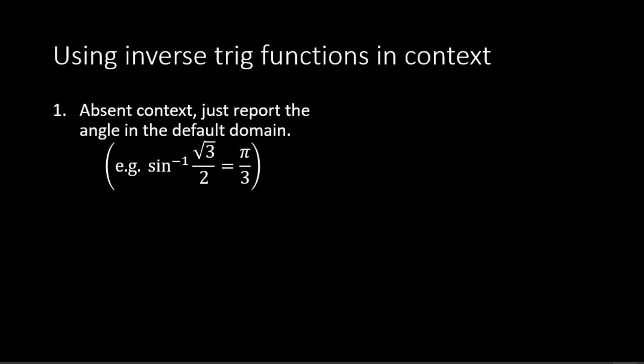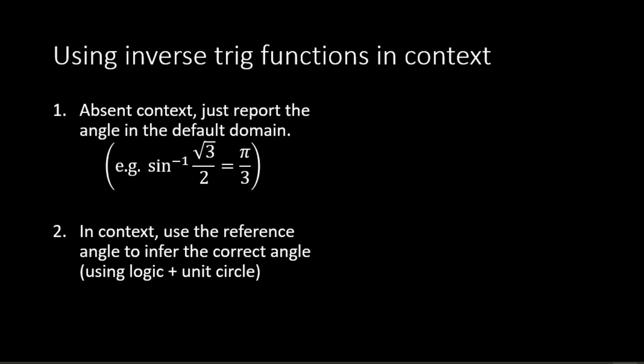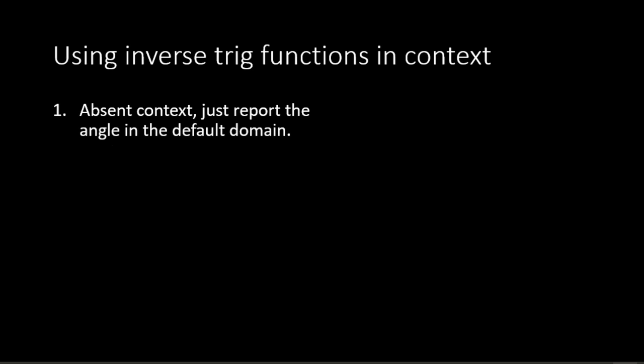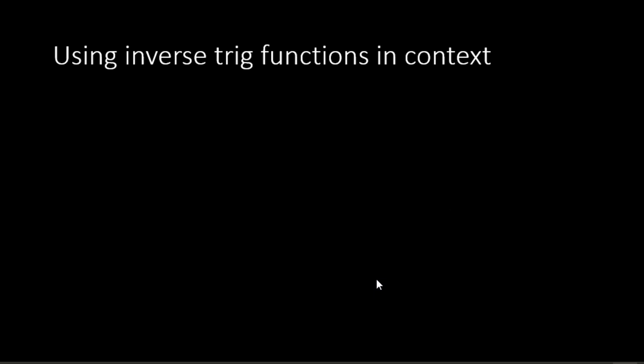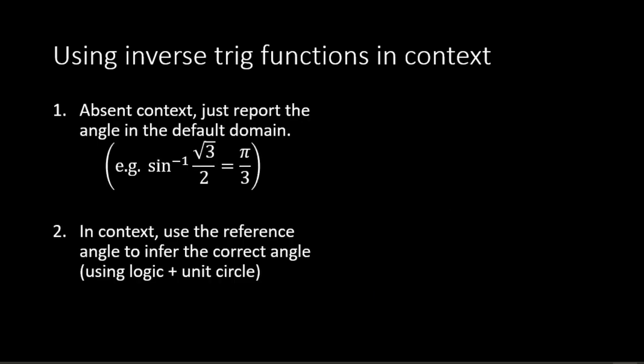If you're in the middle of a word problem or you've been given a point that's not in the first or fourth quadrants, what you want to do is use the information you have to figure out which quadrant it's in, and then based on the reference angle you get, use your logic to figure out what the actual angle is. That's my best recommendation, and it takes a little practice, but I think that you will get there. So just the same way we did here. 60 degrees, that's the reference angle. I know where the 60 degrees is over here on the left, so I figure, 180 plus 60, I can see it. I mean, draw yourself a little picture is generally pretty helpful.